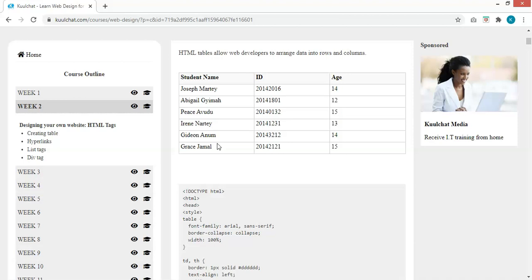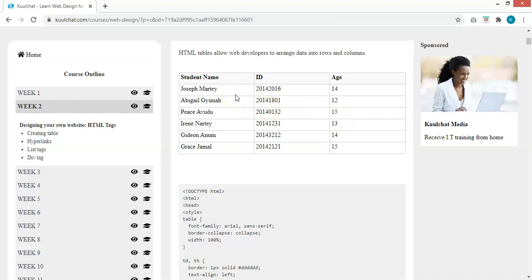So children of a row are the number of columns you have in the row. Now what is a column? A column is the vertical sections of the table you have. So this one has 1, 2, 3. So this table has 3 columns. So each row should have 3 columns in them. So it means that each row will have 3 columns of children in it.